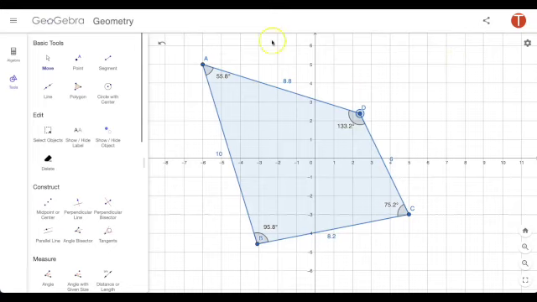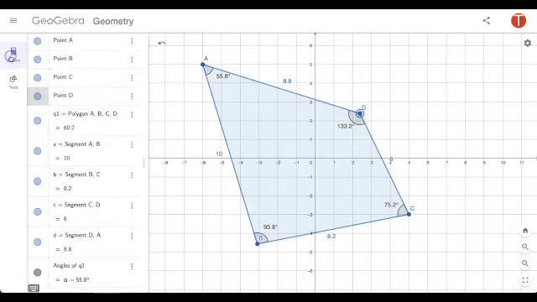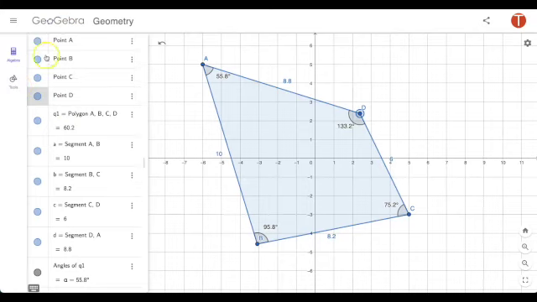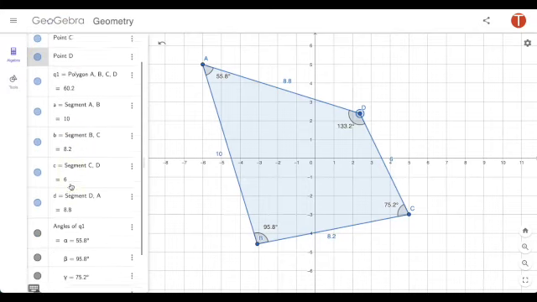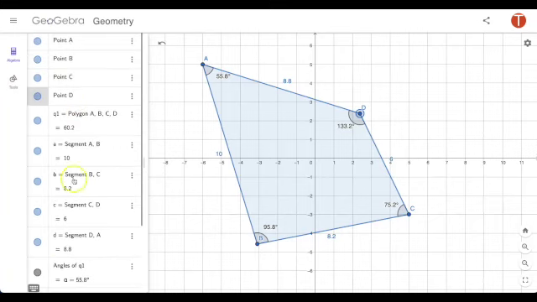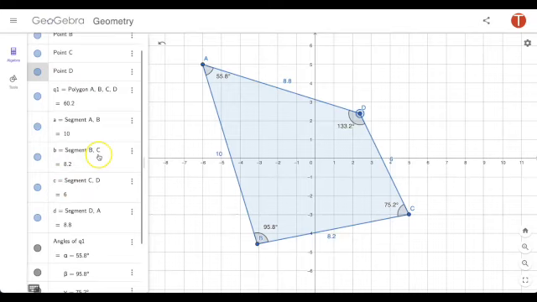So to do that, I'm going to go over to the Algebra tab. And this actually shows you all of our inputs. We clicked it using the tools, but every time you click something in GeoGebra, it creates an entry on this Algebra tab. So this is all the things that we did. They're labeling points for us on our polygons. They are labeling segments, so segment AB, right here. That's the side length. It's really important that you know what GeoGebra has labeled each of these.